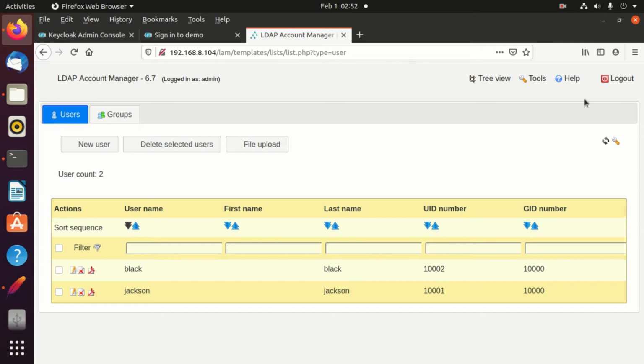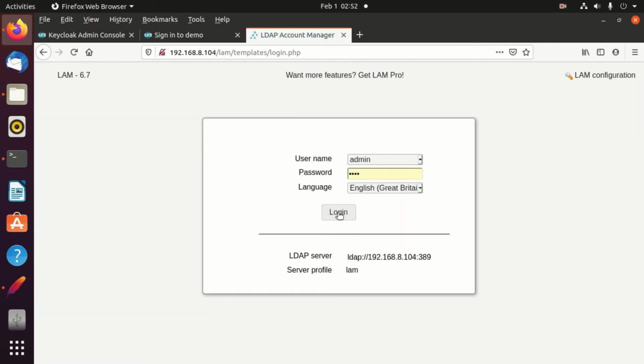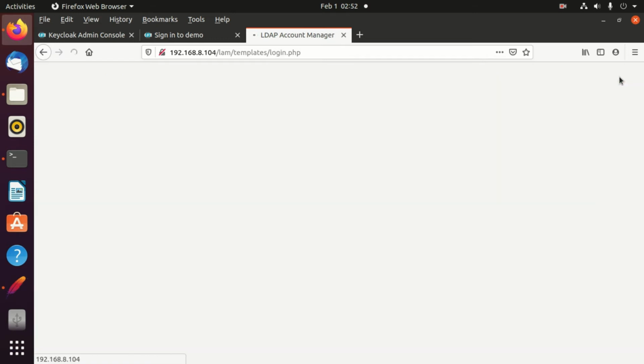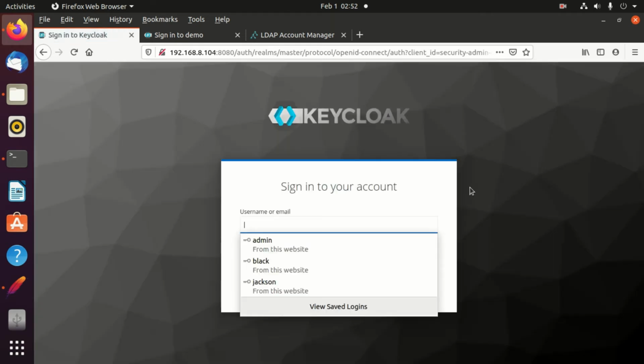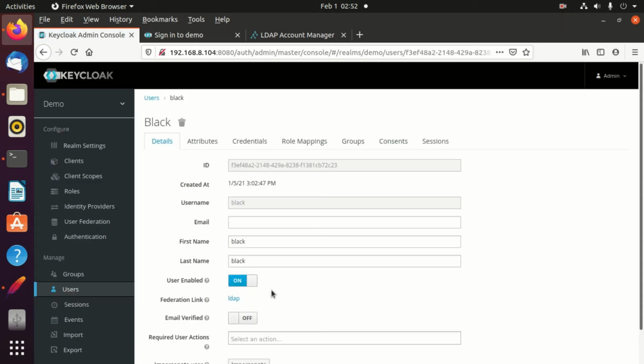First, this is my OpenLDAP server. I already created two persons. And here is my Keycloak server. First, I will show you how I integrate the servers.